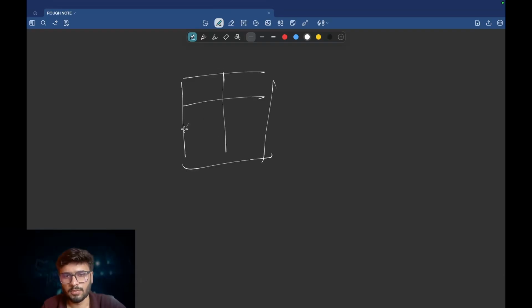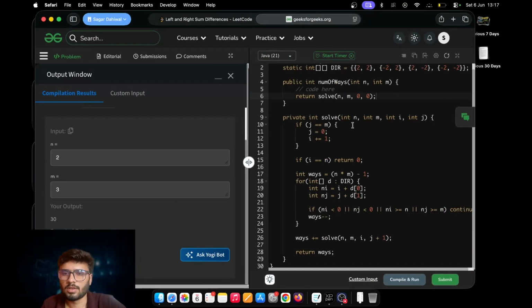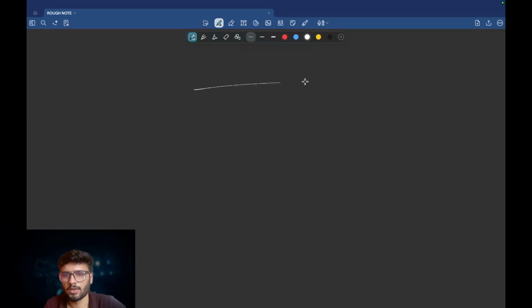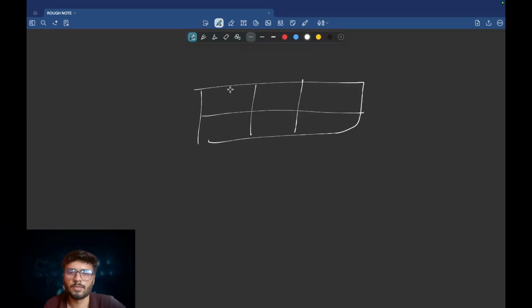2 cross 3. So for column we considered m, and for 2 cross 3 we have to go something like this. Okay, if we put here, right now we have 2 cross 3, which is 6 squares, right?